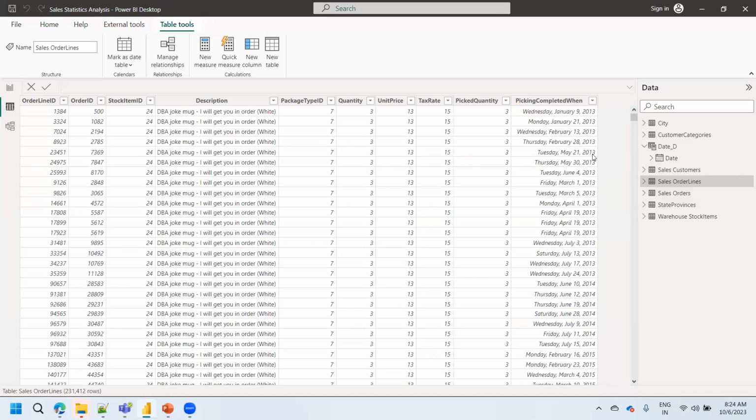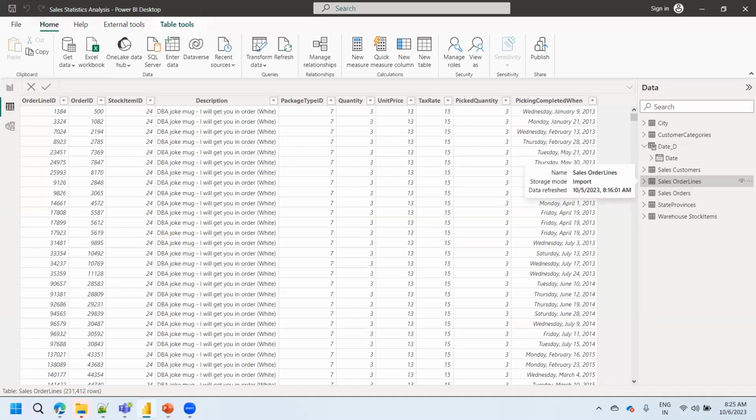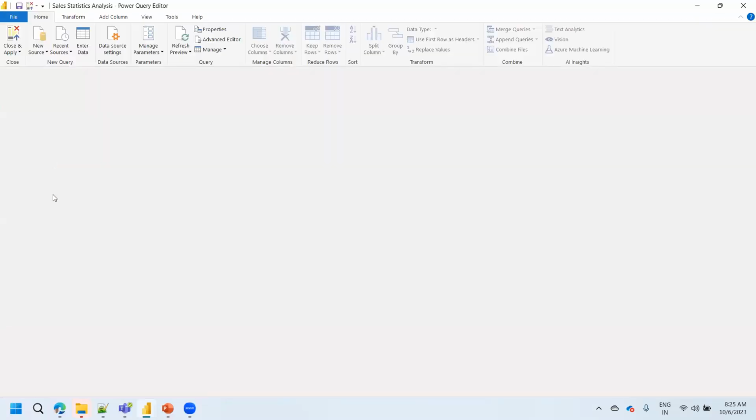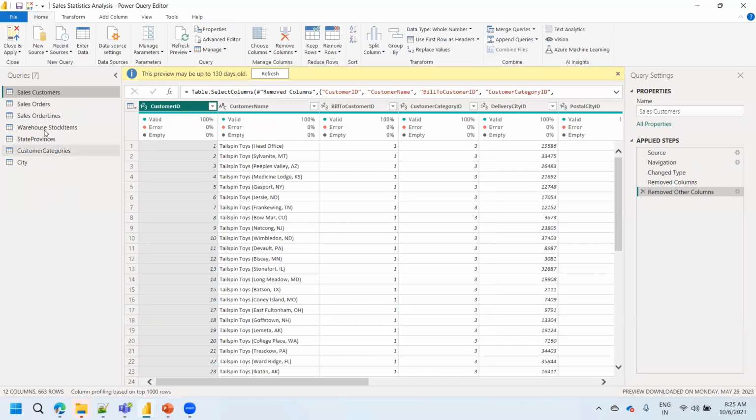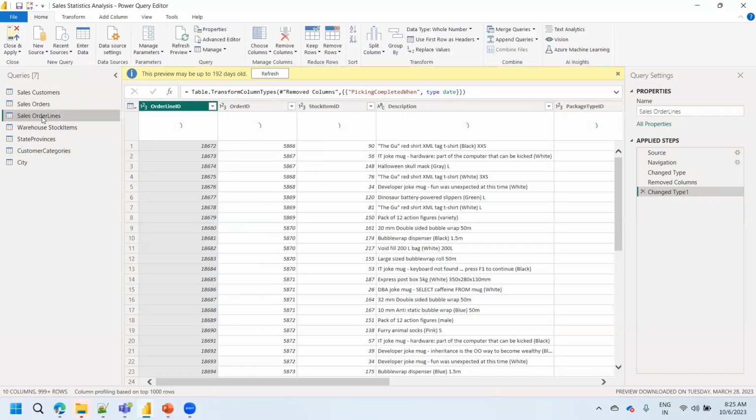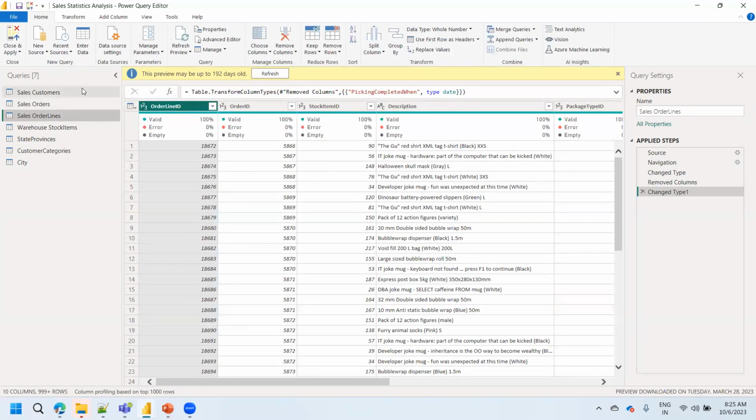Yes, if you have done any change, that's what I'm saying. If you have done any changes in the previous tables, that is sales customer, sales order line, it will load again, because you have done some activity at the data level. You have just to think like that. This is the data part. Data you have extracted and connected, and you have performed some transformation. If you've done some activity on the sales order, it will be refreshed again.